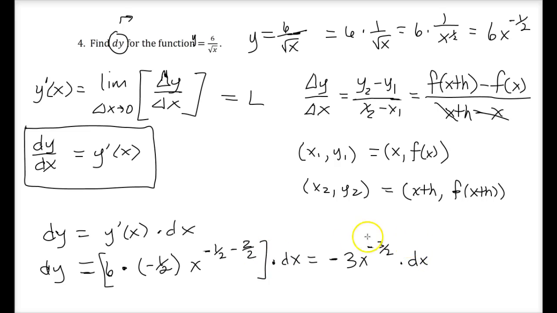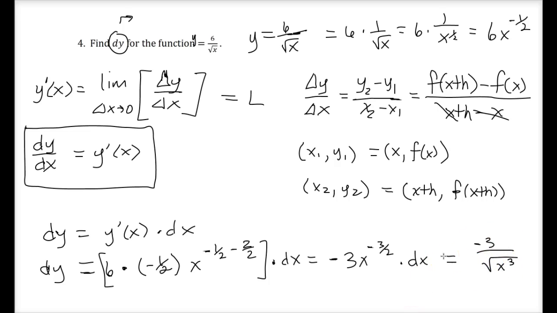And of course, at this point, you're fine with leaving the answer that way. But one of the things that's common practice is whichever form your function was given is the form you want to give the derivative in. So for here, we see that it was given in root form because we have a square root of x and therefore y. So we're going to change this back into root form. And if we do that, that would just be negative 3 divided by the square root of x cubed. So that is what that would look like when we put it in root form.